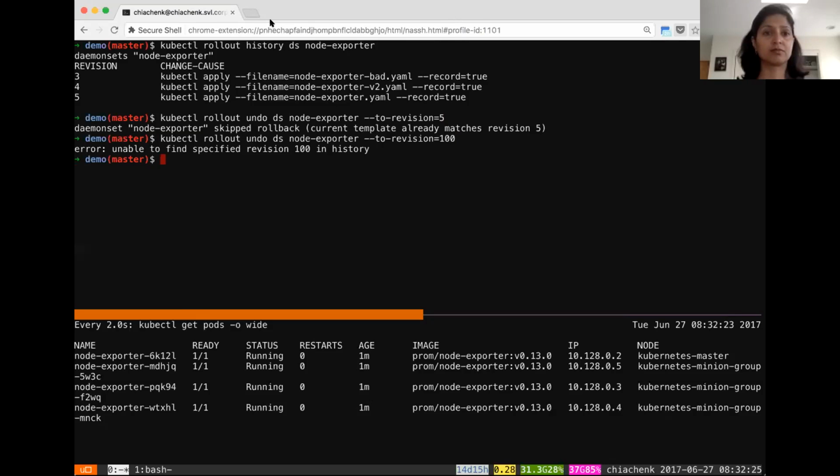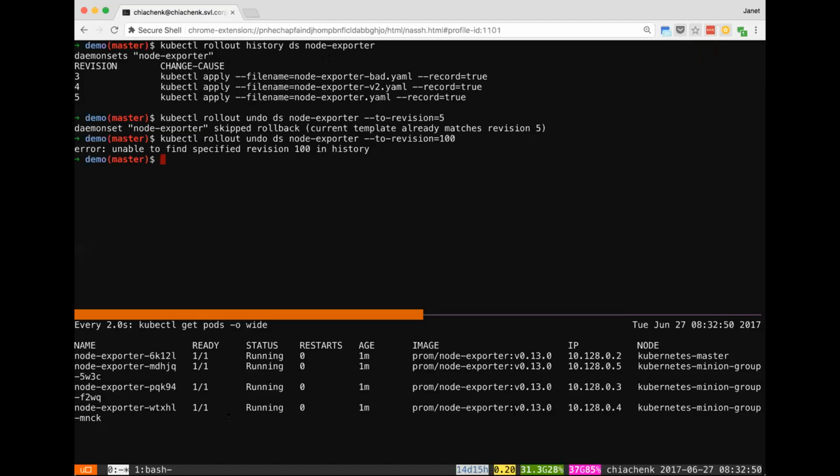This is really awesome. It's really more of a smart rollback, I would say. Is that fair to call it a smart rollback because it stops if you have an error? Yeah, and it stops because you specify the max number of unavailable pods you can have.